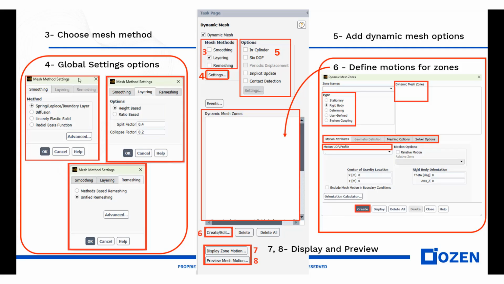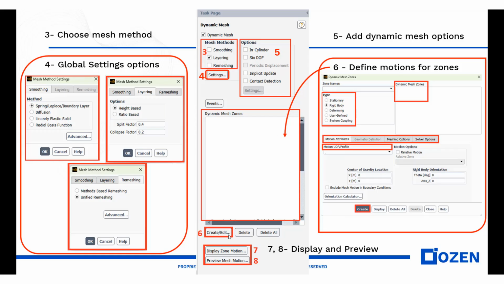Then you click on settings if you want to make adjustments to the setup for each method, depending on the method: smoothing, layering, or remeshing. If we need specific options, we can also activate them, for example in-cylinder, six degrees of freedom input, explicit update, and contact detection.